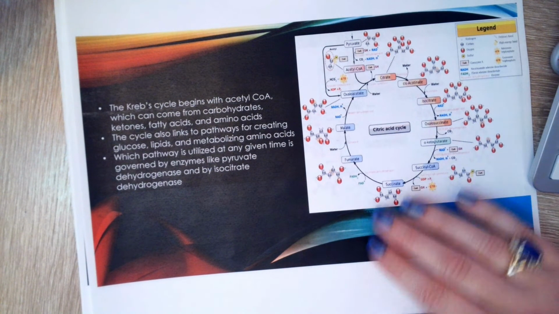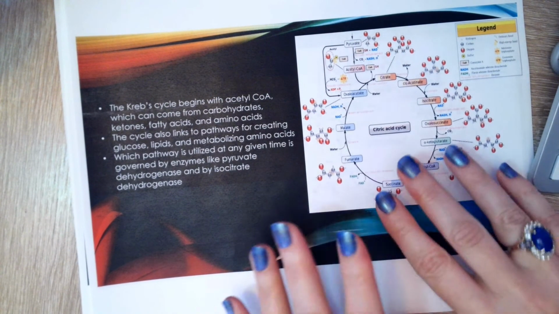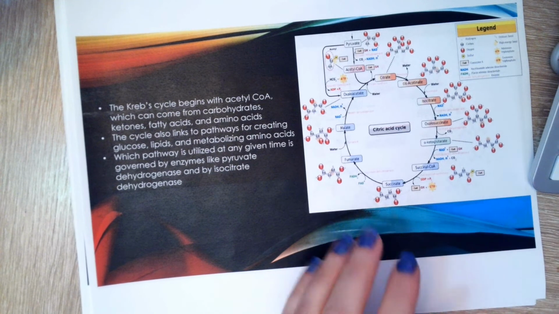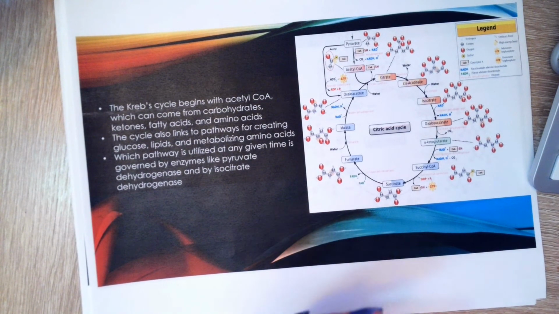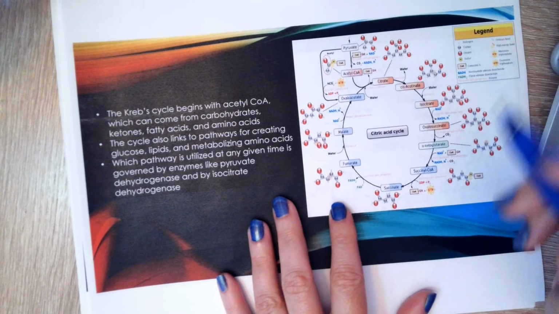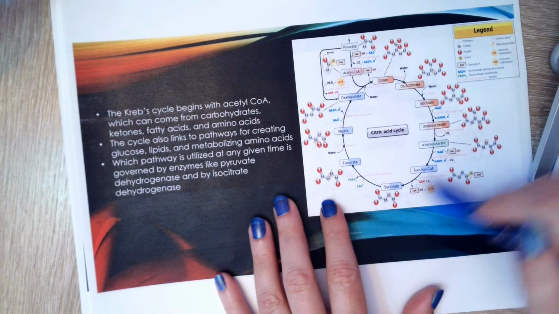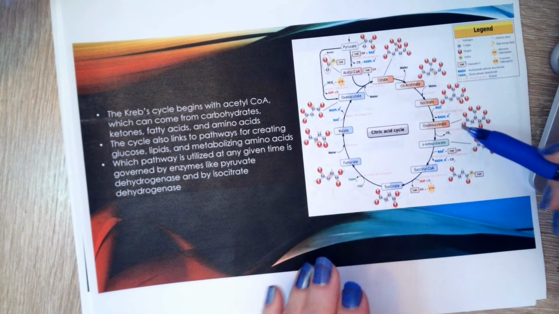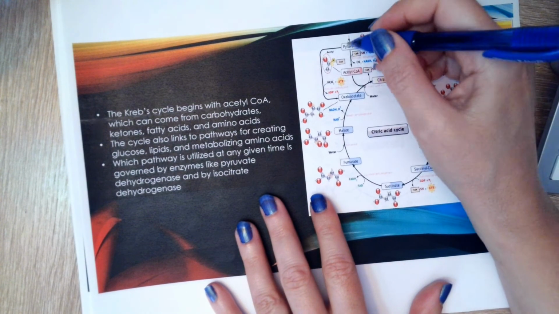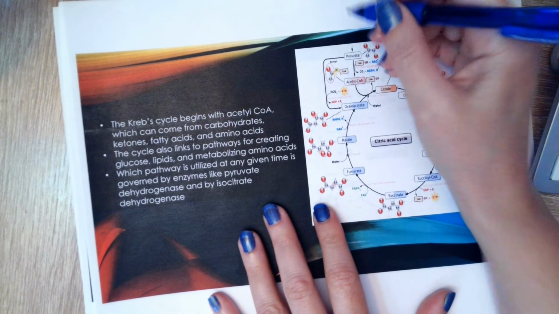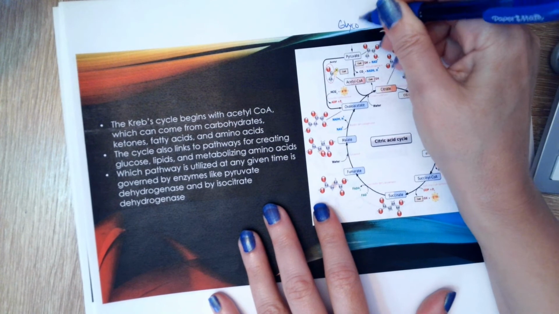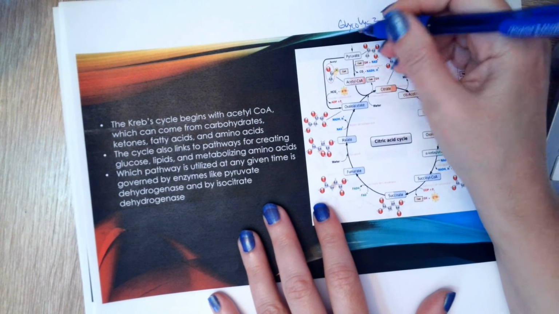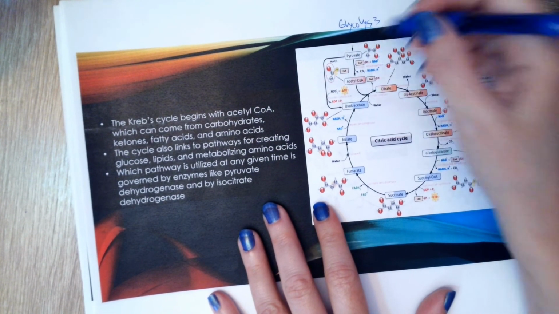Alright, so here's our Krebs cycle. Again, we don't need to memorize the Krebs cycle, but we do need to point out some parts of the Krebs cycle. It should be looking pretty recognizable. We've seen this chart quite a few times here. We see pyruvate. That was from glycolysis that happened before. So glycolysis happens, we end up with pyruvate.